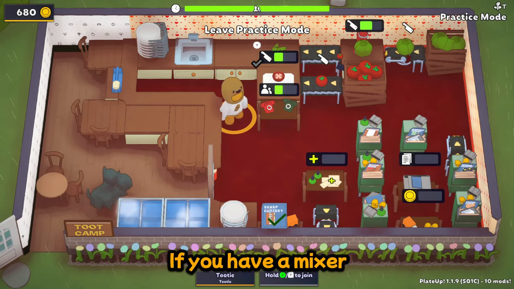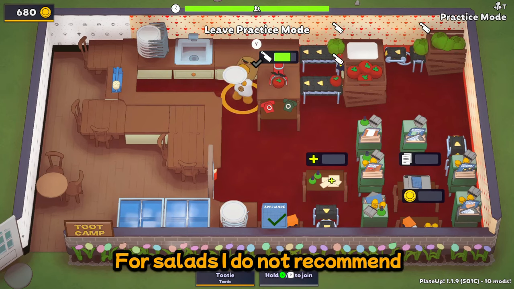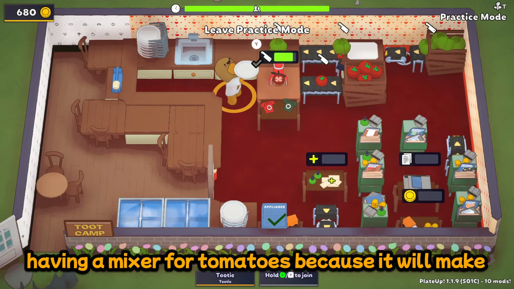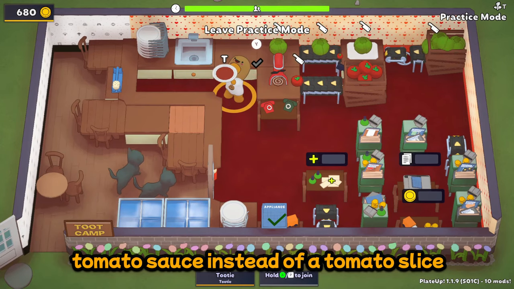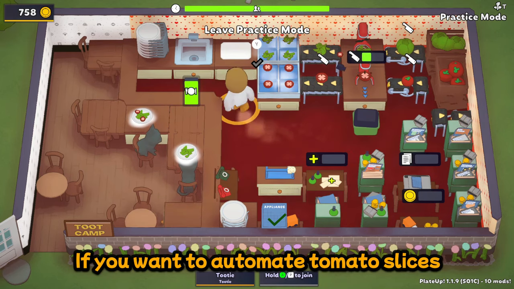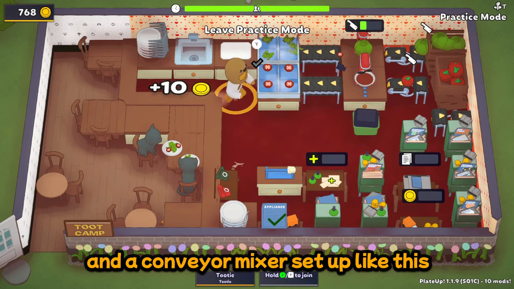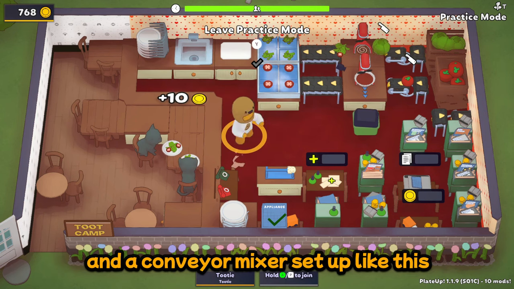If you have a mixer, you can replace the counter with a mixer. For salads, I do not recommend having a mixer for tomatoes because it will make tomato sauce instead of a tomato slice. If you want to automate tomato slices, you'll need a compactor bin, a smart grabber, and a conveyor mixer set up like this.